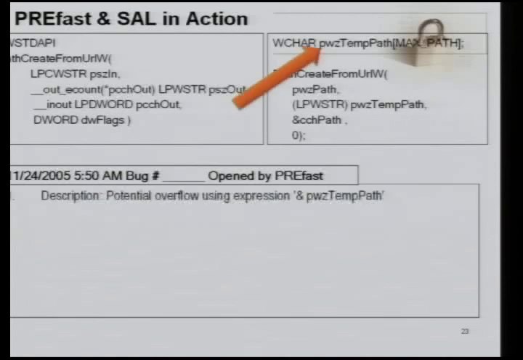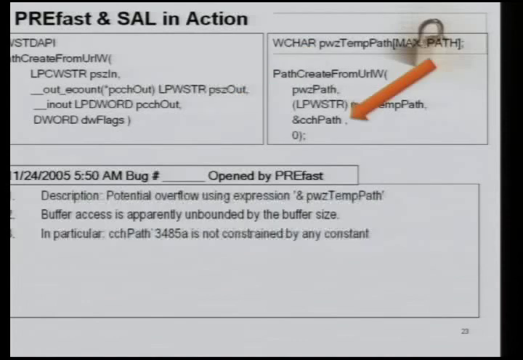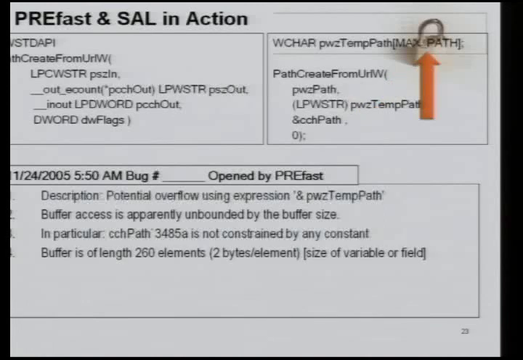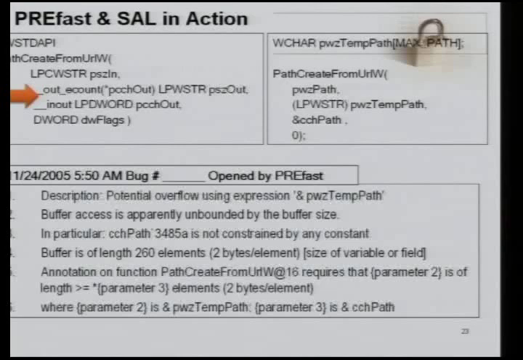So the first thing it says is there's a potential overflow using this particular parameter. It says it doesn't see anywhere where the size of this buffer is constrained in any way by the code. There's no if check that says if it's less than blah, blah, blah. It just looks like it's just passed in. The buffer is of MAX_PATH, which is 260 elements. But the SAL contract requires that there be a relationship between the buffer size and the buffer length that's passed in. And it doesn't see how that's indicated, and so it's telling you that there's a buffer overrun here.